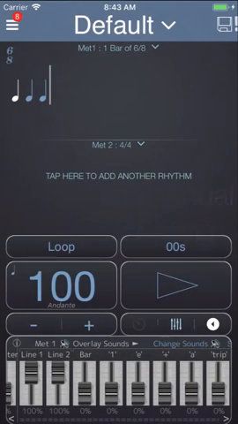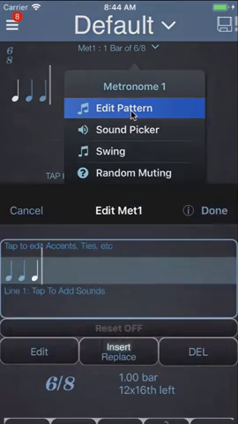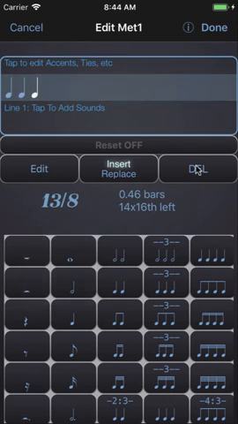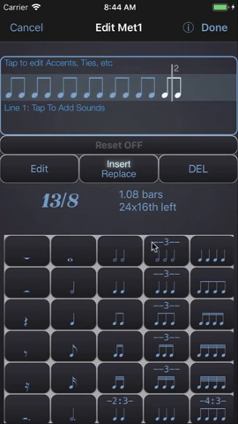The voice samples in PolyNome only go up to 12 because it gets a bit unwieldy counting above 12 when you have 2 syllables or 3 syllables in a sample. So let's say you had a pattern that was in 13/8 and you wanted to choose your own way of counting this. So I'm going to fill this bar with 8th notes. So we'll have 13 8th notes. And let's say I wanted to count up to 7 and then up to 6 to get 13/8.